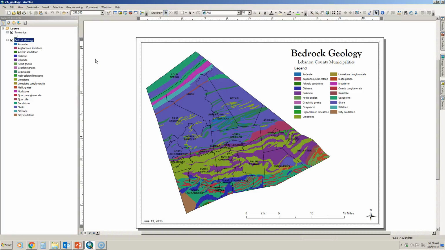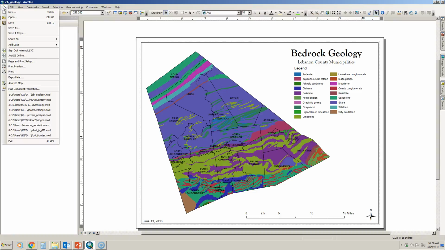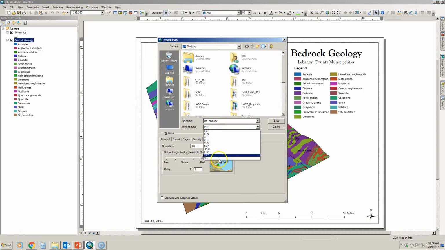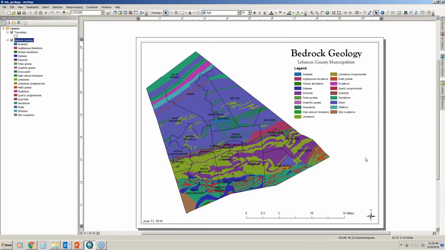Another way of sharing this is much less, they won't have any ability to really do anything with the project, but they can look at the map. If you remember from the map design modules, we can export maps in various formats as PDFs, JPEGs, Adobe Illustrator, whatever. So if you just want to send the map and nothing else, this is what you would send to your colleagues so that they can just see your map layout. So different ways of sharing depending on what your intent is with the share.